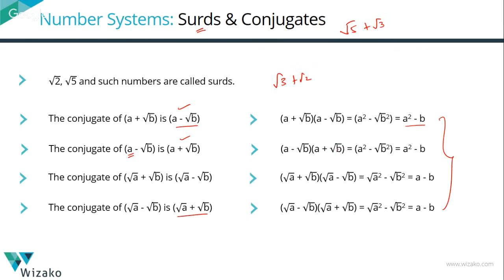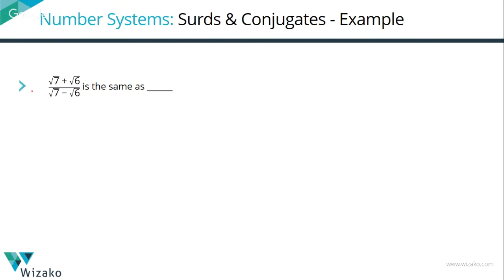What might happen is you might find the answer to something, and that answer would resemble something like this. You would have solved an equation and got root 7 plus root 6 divided by root 7 minus root 6. Then you look at the answer choices. None of the 5 answer choices match what you've got. Does it mean that you got something wrong? No. Probably you're seeing the answer in a form which is different from this. Let's quickly look at how to make sense of it.